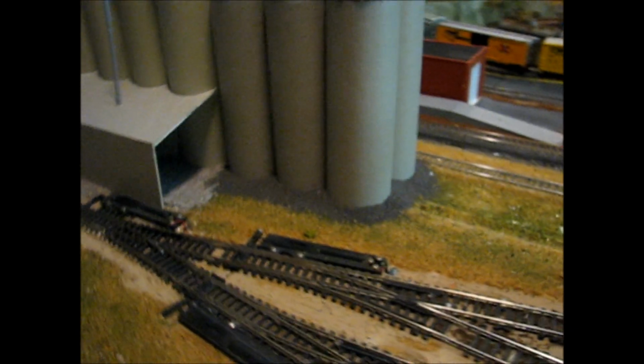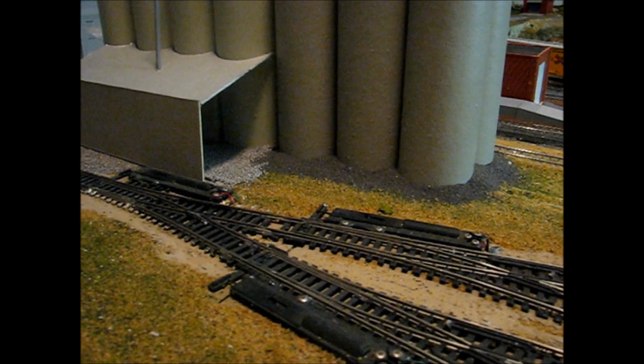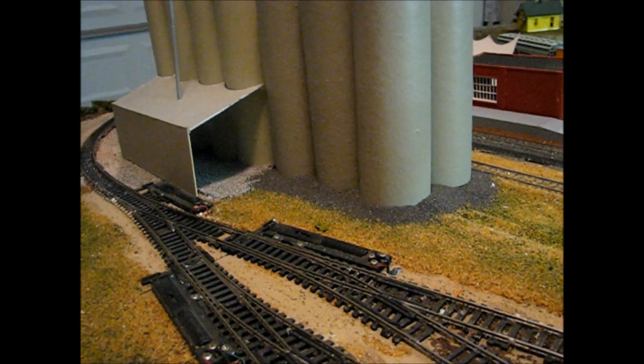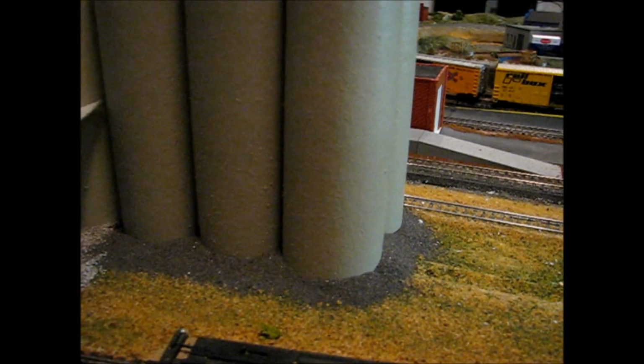Alright, so here's the finished product. I haven't sprayed or actually put any glue on here yet, but I just wanted to see how it looks with the ballast around the edge there. I found I had some of that dark ballast left over, and I decided to use it instead of that light ballast because I'm going to be using that on the tracks at some point. But anyway, here's the near side and the back.